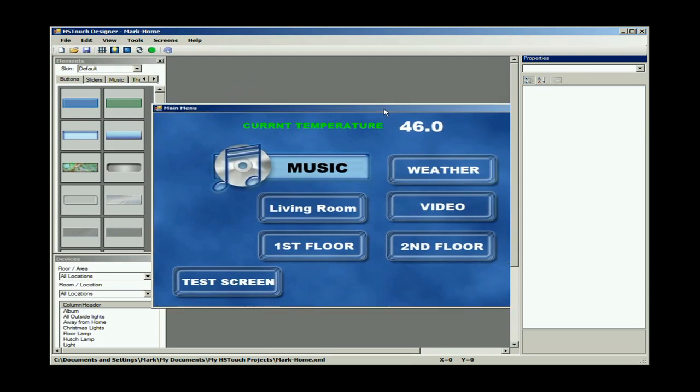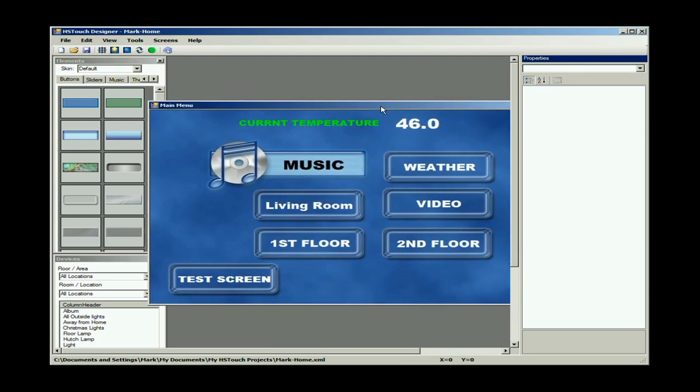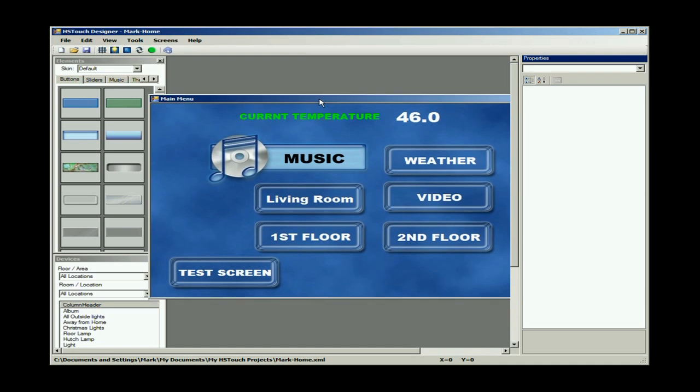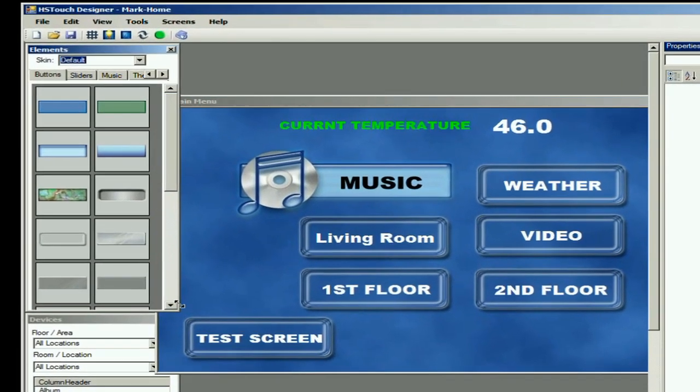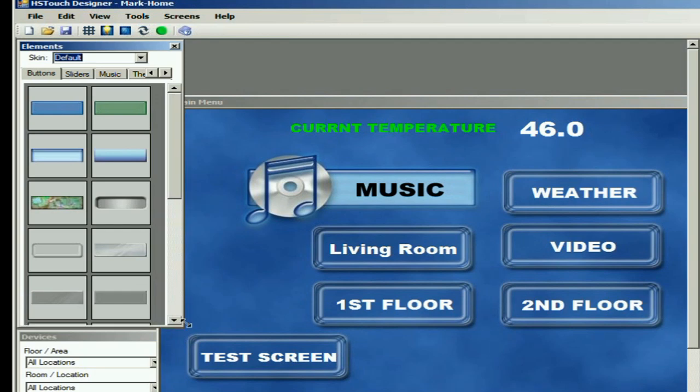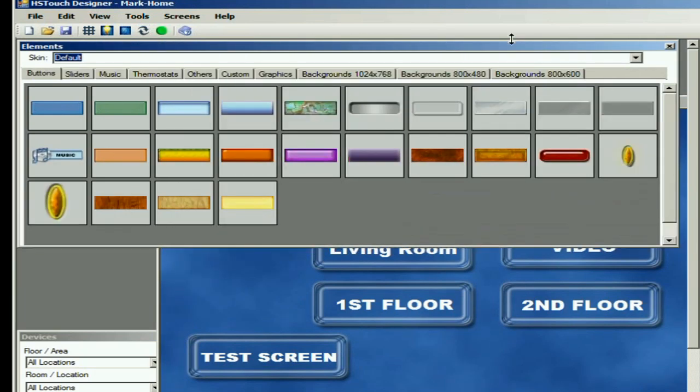I do have a project already created here, so I'm going to bounce around in it. It's got a lot of these elements already created, but like I said, I just want to give you a quick feel for how to do things. The elements palette over here is resizable. I'm going to go ahead and do that. And you've got buttons, which are all stored in the same block here. Notice there's a specific skin that's listed here. This is the default skin.